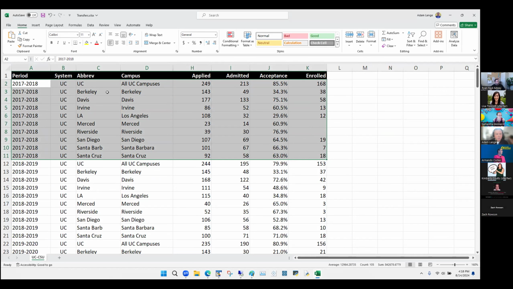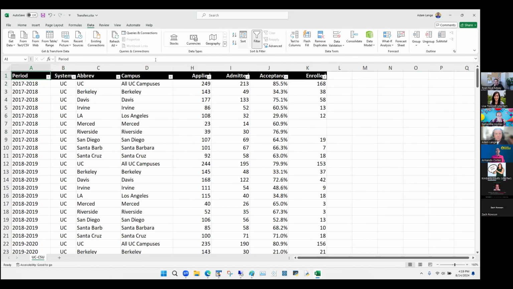You can see there's one row for each UC college, and on each row I can see the number of people who applied, were admitted, and enrolled at that college. But there's also a row, this row here, which indicates the system-wide total. So I've got rows for the system-wide total and rows for the college-specific numbers.